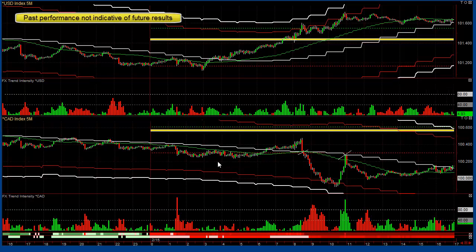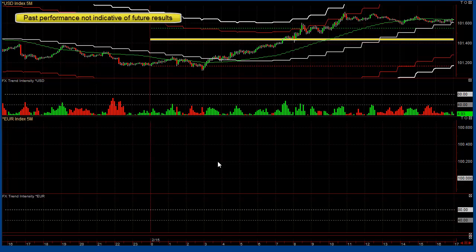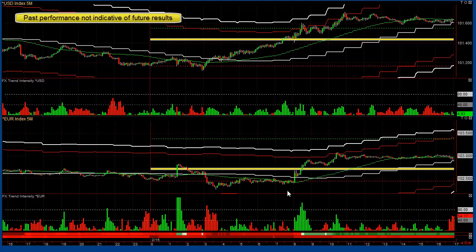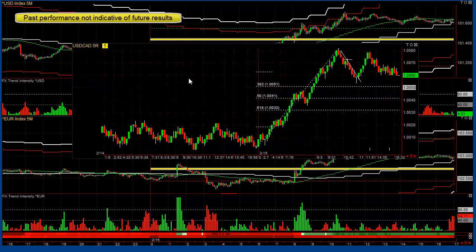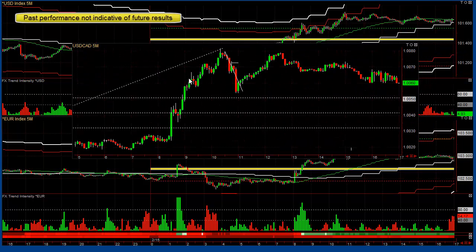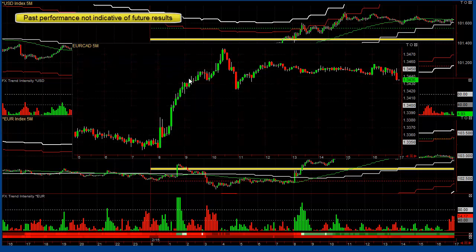Now remember, the EUR got really strong after about 8. And anytime a currency spends 5 to 8 hours or 10 hours underneath the hourly and then breaks out, it's likely to continue. Now the only downside here is the weekly trend was down. If the weekly trend was up, this would be even a higher probability. But we have a strong euro, weak CAD. Remember the CAD was weak. So the euro CAD at 8 is a good one to buy. Now, if you missed that 8 o'clock breakout, you have a nice little flag pattern right here to get in.